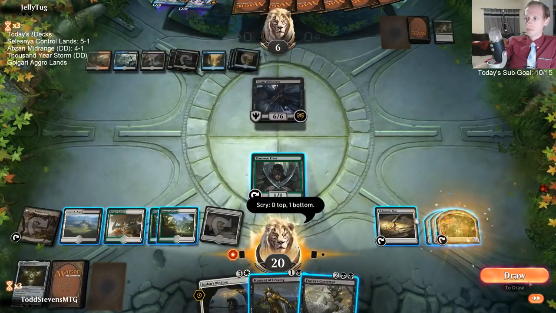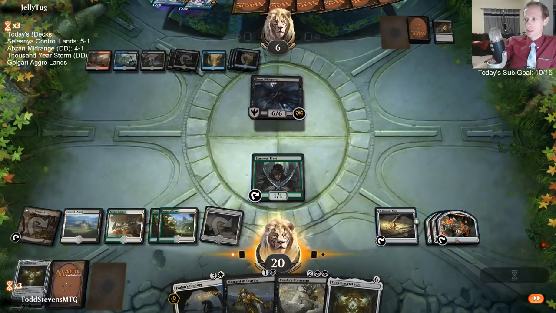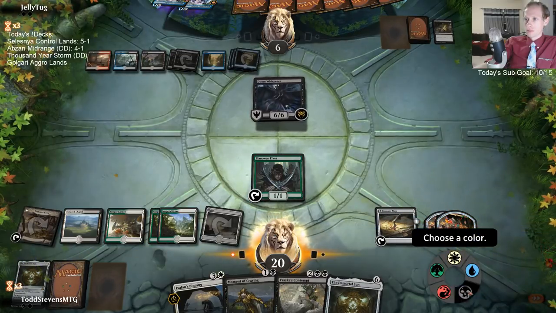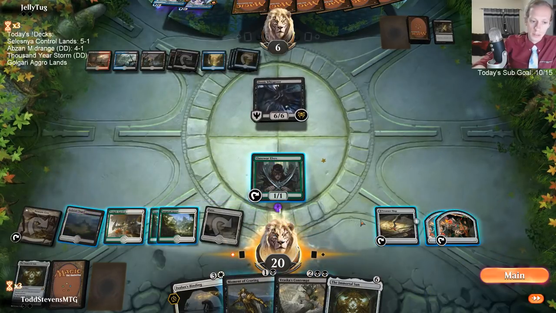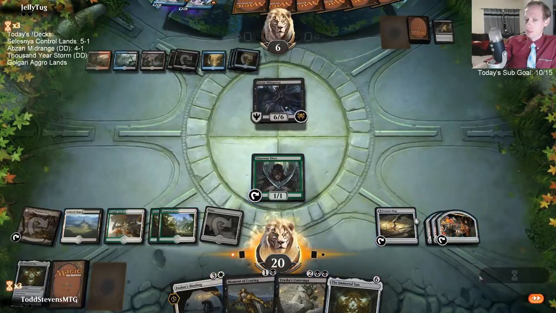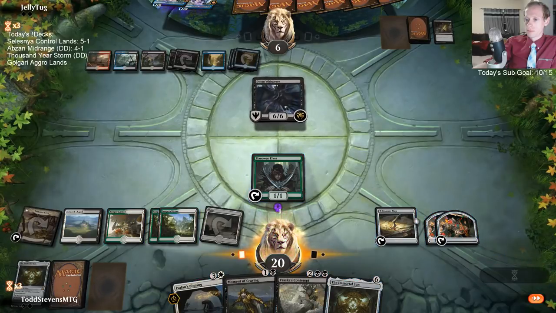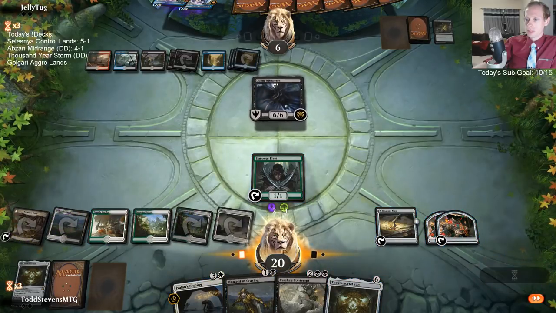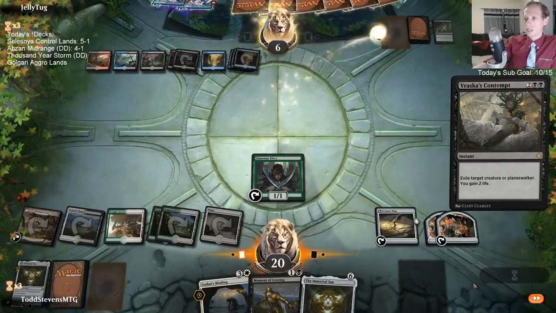Carnage Tyrant. Do I like Moment and Binding this? I mean, Contempt. I think I do. Yeah, DD stands for Donation Deck.